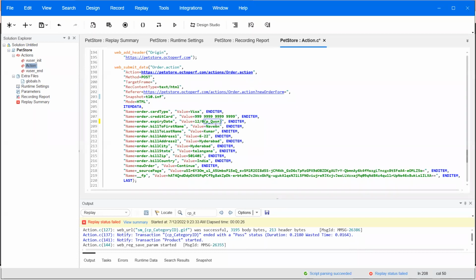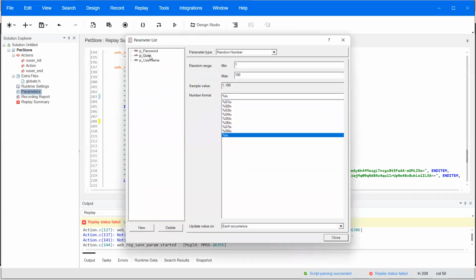So let's say I want to give till only 10. Go to the parameter list, quantity, random number. I want to give only 1 to 10. So what will happen now? On the first iteration, it will be taking either 1 or 2 or 3 or 4 or 5 or 6 or 7 till 10 in between.